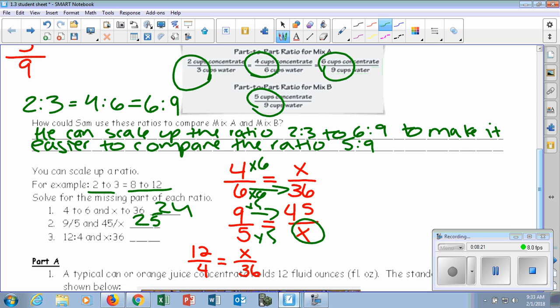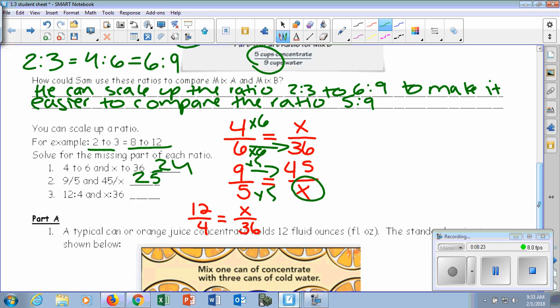One more. I have it written sort of down here a little bit. 12, 4, and x 36. So I would rewrite it like this. If my 12 is first and my x is first, those both have to be on the top or bottom. I have to keep them on the same side. Do you see how we did that? Since my 4 and 36 are written last, whether it's on the top or bottom, they both have to be on the same side. Well, we put them both on the bottom. You have to make sure that's like that.